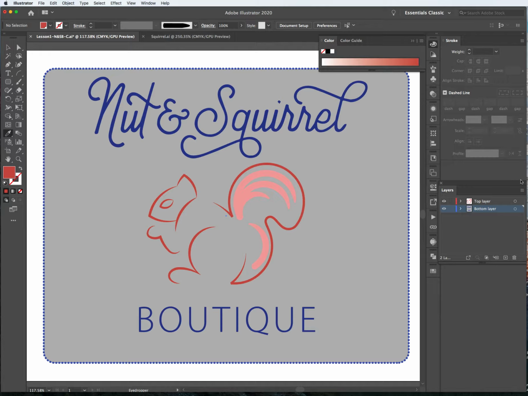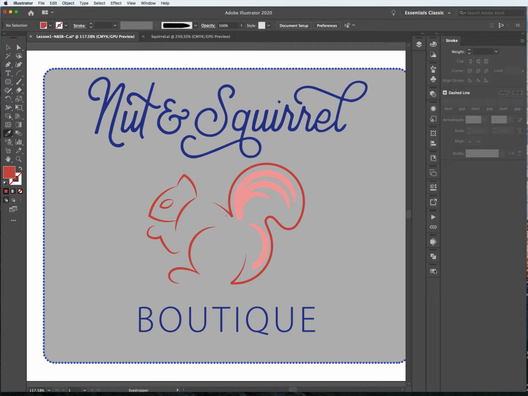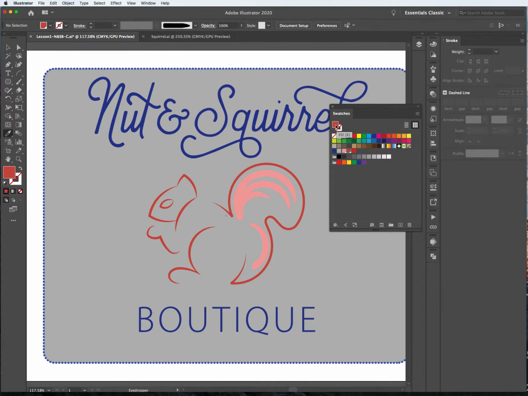So with that said, I am now going to open up swatches. I'm going to get rid of the layers. I'm going to pick swatches. And here it is right here. So what I'm going to do is pull it off and put it right here. So these are the colors that I have made and saved. These are slightly different reds right here. So let's make that eye.